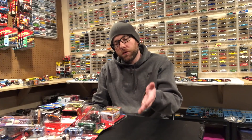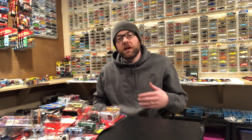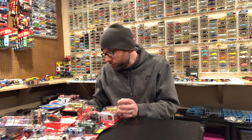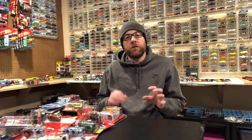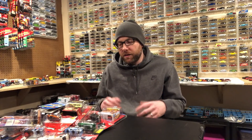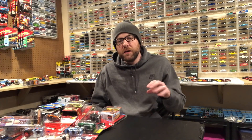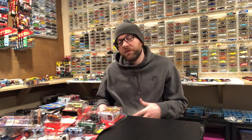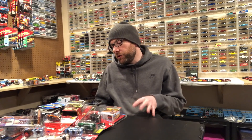So I got that stuff in the mail, plus the Exotics five-pack from the store — the only store find this week. But as you can see, I've got a pile of stuff here that I actually got today from a local buddy of mine who buys collections. He gets a refresh of stock and lets me and my buddy Crazy Todd look through it before he shows up to local meets. He and I go way back from when I first started collecting Hot Wheels.